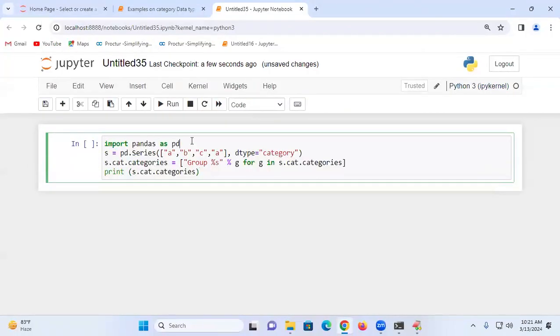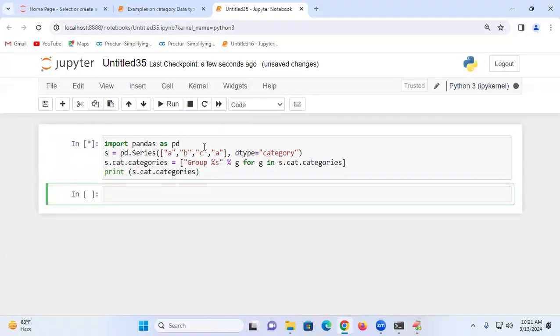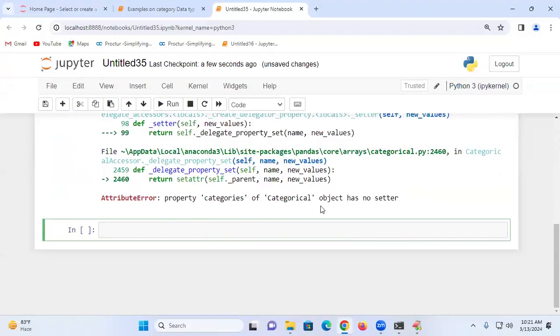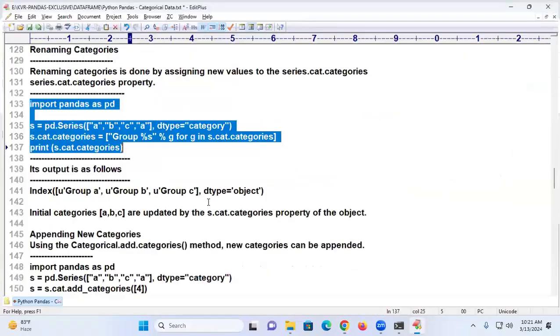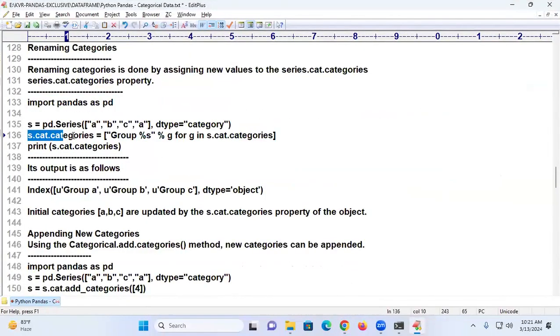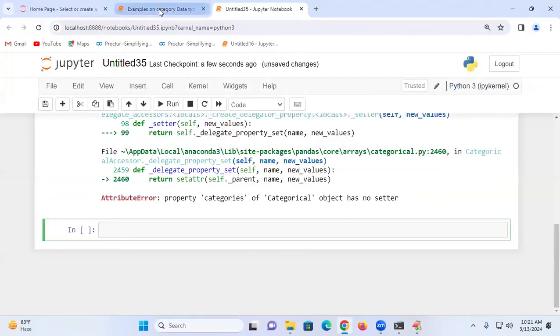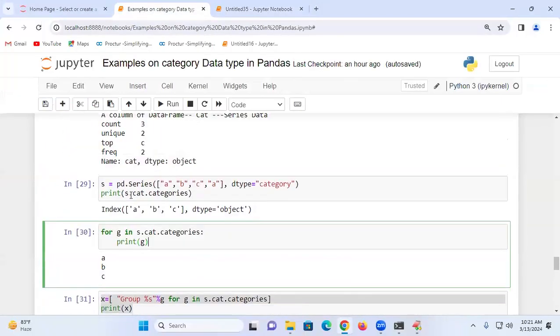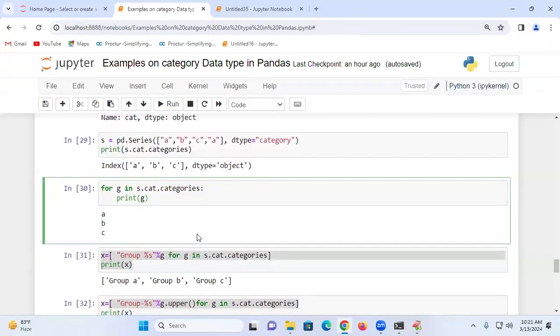Import, try to run this. The categories of the categorical object has no setter. s.categories, and s.categories. What values are coming over there? Go to that place. Here it is printed. pd.this data is coming. s.this ABC is coming.